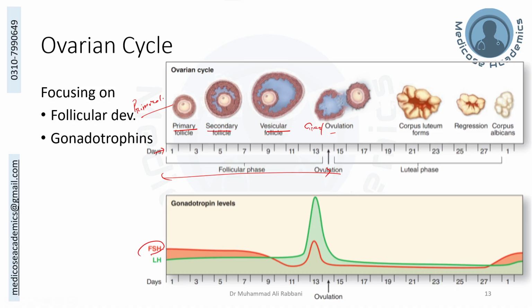And here the follicle stimulating hormone is the dominant one. Ovulation is the point where the ovum is expelled out of this follicle, and this is triggered by a high level of luteinizing hormone that is called the LH surge. And after that you have in the ovary the remaining follicle without the ovum.